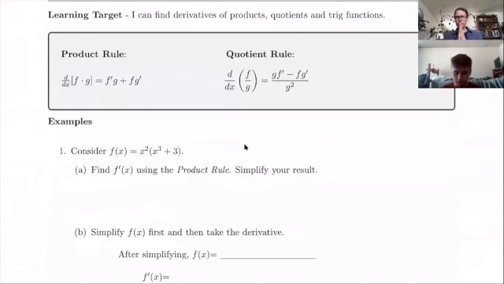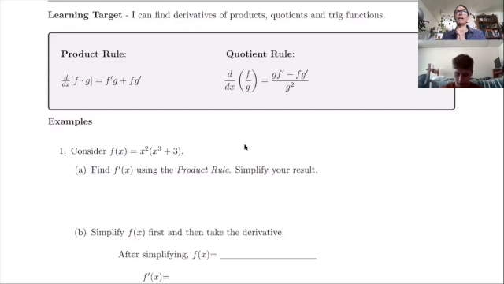Okay, derivatives of combinations of functions. If we have a power function by itself or an exponential function by itself, or if we're just multiplying by a constant, like 5x squared instead of x squared, we know how to handle those things now. But what happens if we have two functions that are actually multiplying each other? Like x squared and sine of x, we multiply them, or x squared and e to the x, they're multiplying.